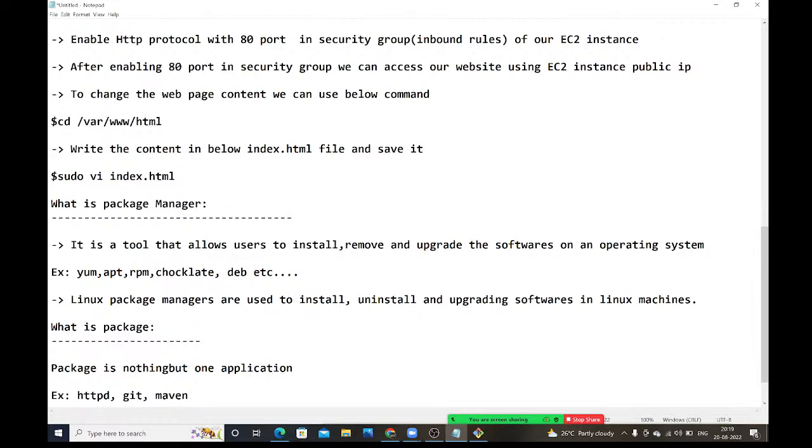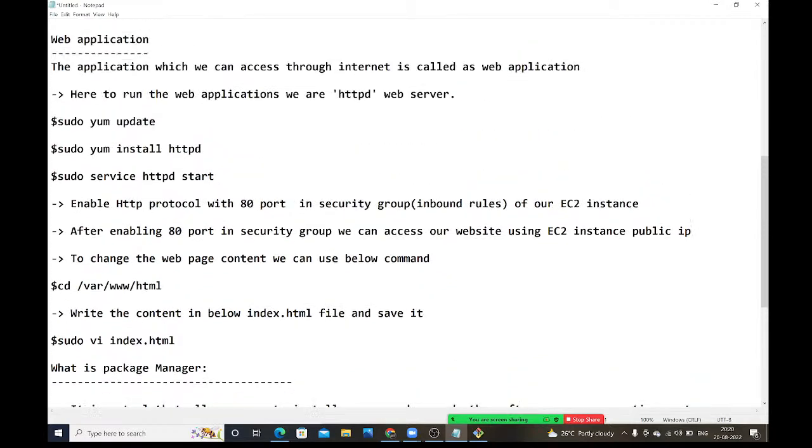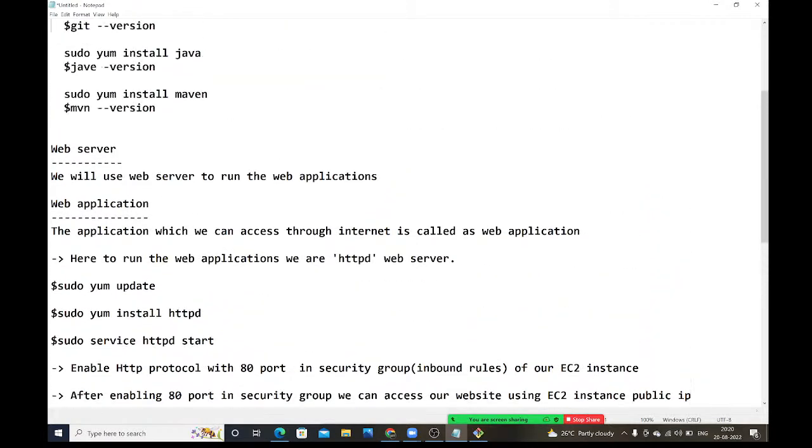Clear guys? What is package manager? What is package? Is this clear? If you want to install any package, how will you install, guys? Just now we have seen: sudo yum install package name.